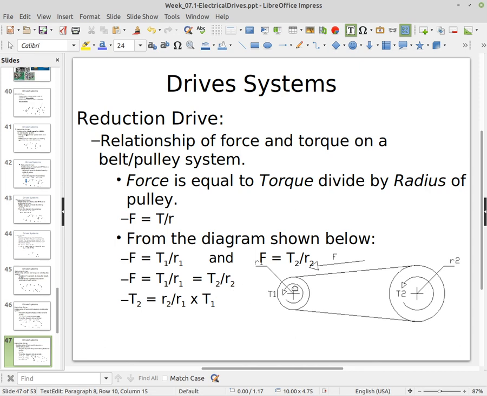So if your small wheel is your drive wheel, it's going to give you a higher torque because you're driving a larger wheel. You're going to get more torque at the larger wheel, but your trade-off is you're trading speed.